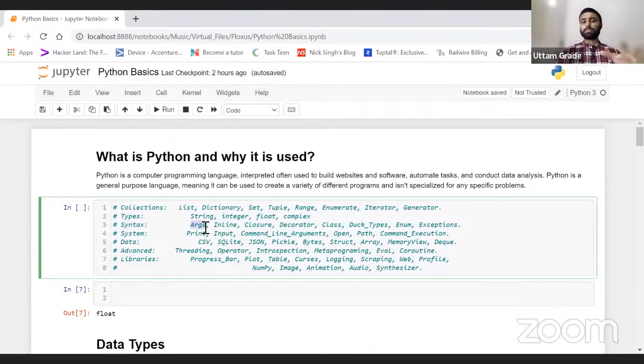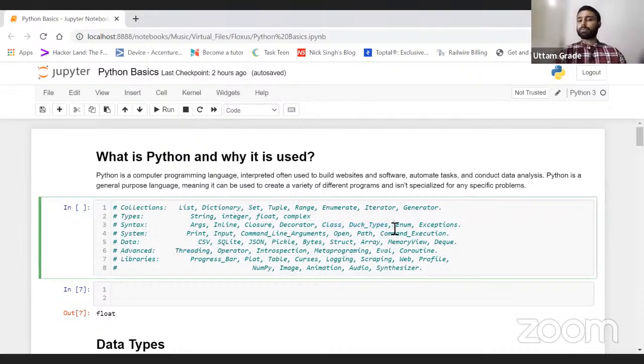So you must be thinking, you are talking about the syntaxes, what are those syntaxes? We'll take care of it. We have to take more care about the syntaxes, what exactly the syntaxes are. Now, arguments, inline, closure, decorators we have in Python, classes we have in Python, right? Like the way different languages such as Java, C, C++ have classes, right? Classes, objects. The same thing we have in Python as well, the classes, objects, everything.